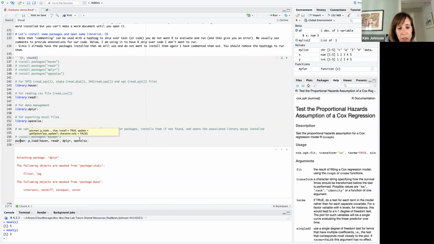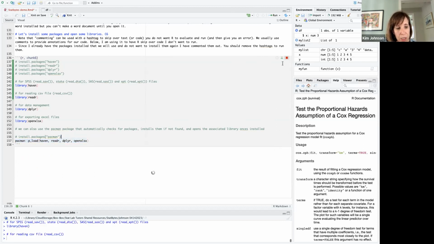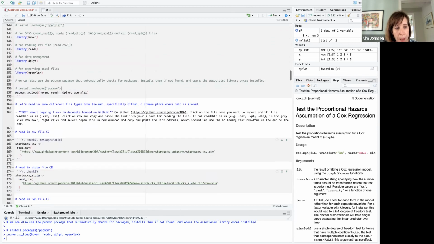And then I plug in all the libraries in parentheses. The reason why I love this is because it will check to make sure the packages, which usually have the same name as the libraries, if not always, are installed. And if it's not installed, it will install it. But if it is installed, it will just go ahead and open the library. So it's really short, compared to having all of this code to install and open the packages separately. So I'll just run that.